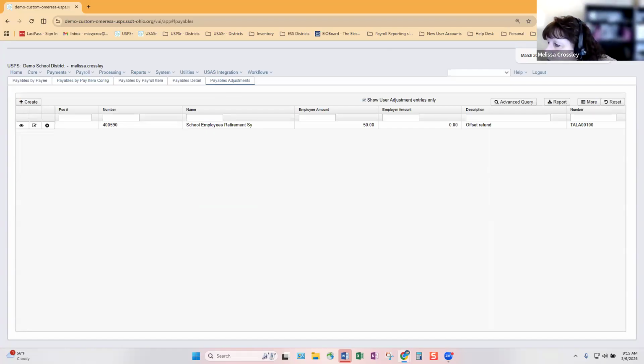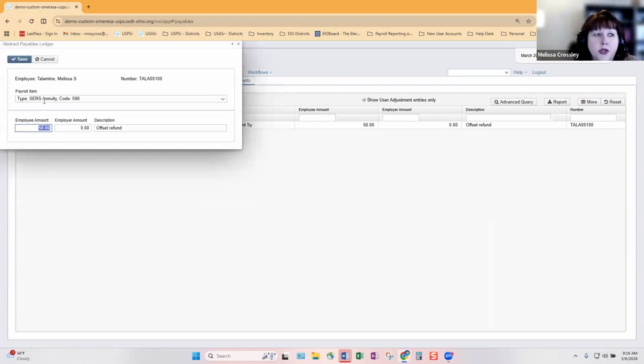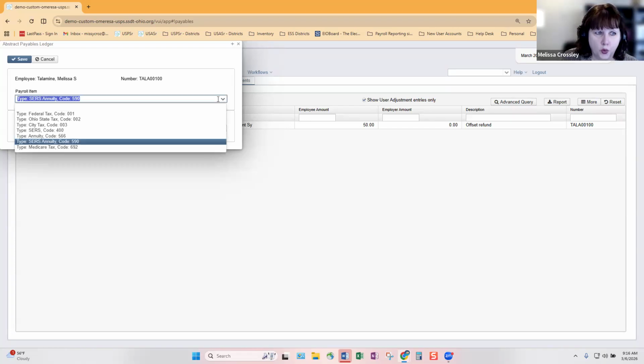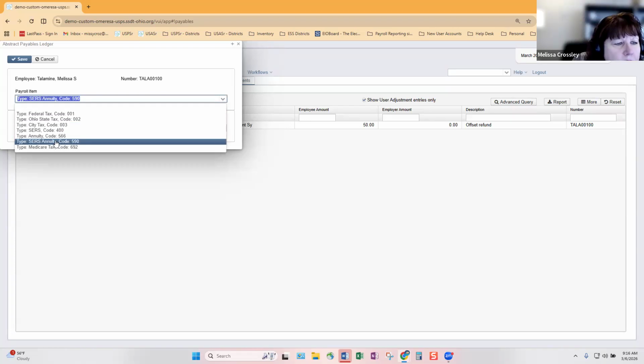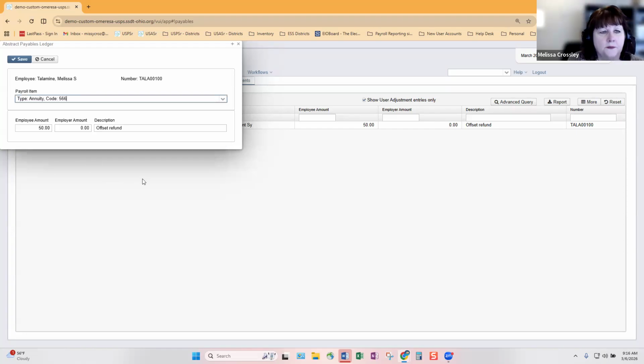Okay. We have a question. Can you walk us through adding an adjustment when an employee pays for their insurance? Sure. I'm just going to use this one. So if they pay for their insurance, and they're off long term, you come in here, you would select the correct one. So in this case, mine would be, where's Anthem? 566 is Anthem.